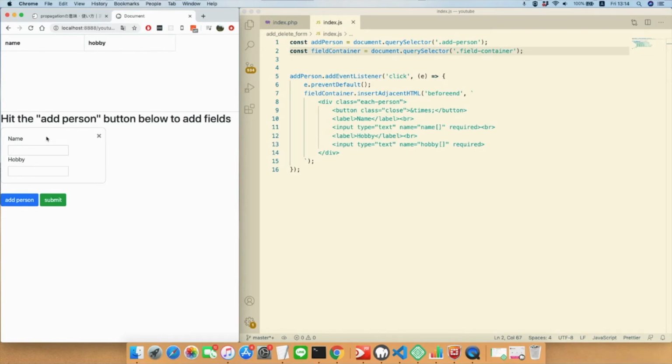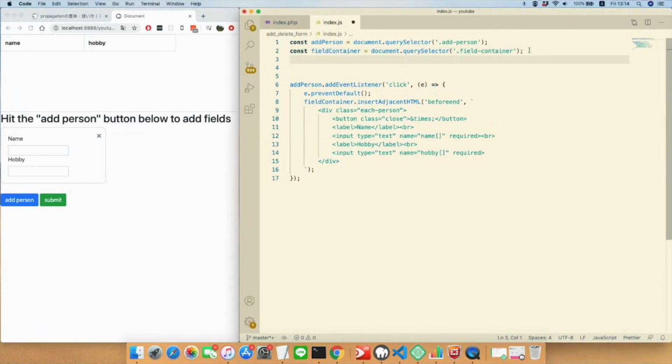The first instinct might be to do the same thing: get a reference to this close icon and then use addEventListener on this close icon, and inside the addEventListener we can write a function that lets us delete this person's input fields. So I'm going to write the code of that bad example.